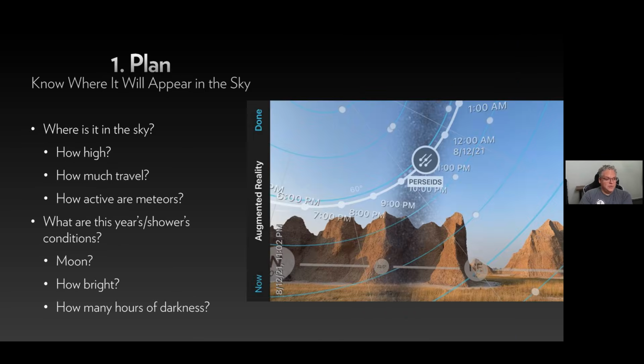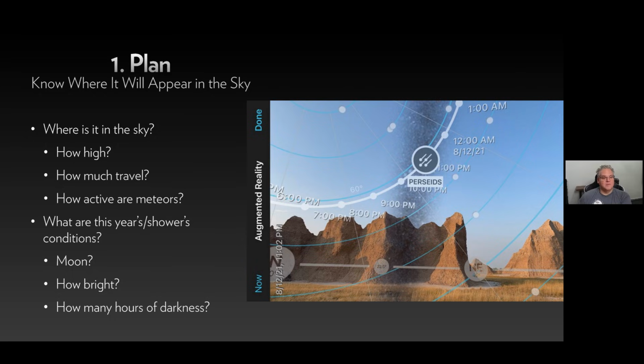First, we need to know where it's going to appear in the sky, right? How high is it going to be? How much is this constellation going to travel? And how active are the meteors? And what are this year's showers or conditions, right? Is there a moon? If there is a moon, how bright is it? And when the moon is absent is when you're going to see the most meteors.